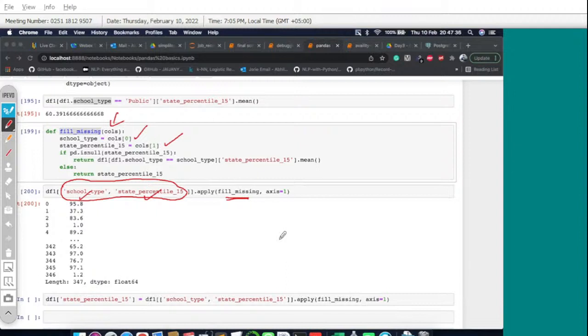No, not public. We haven't specified public anywhere. Whatever the school type is, it will use that. Can we give n number of columns in cols? Whatever columns we select here, those are what will be fed inside cols.